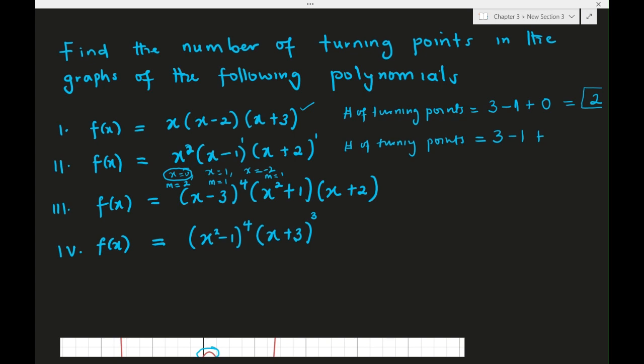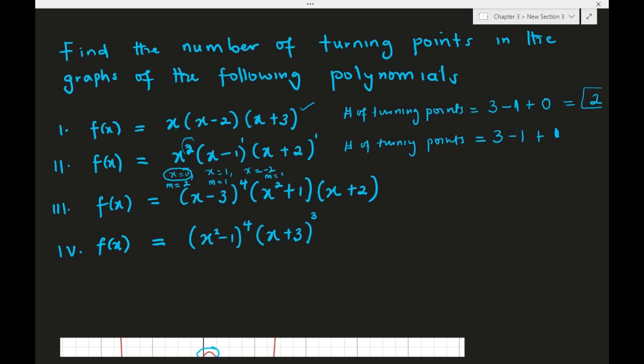So you have only one of it. So we're not taking the number here. You consider 2 as the multiplicity, but why are we taking 1? We are taking 1 because out of the 3 zeros, only one of the zeros, which is x equals 0, has an even multiplicity. So you take the number of zeros that have even multiplicity. So only one of it.